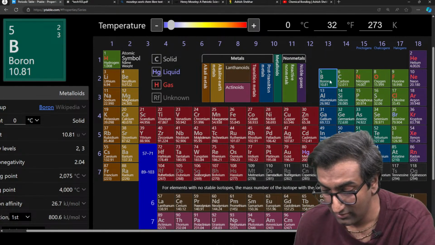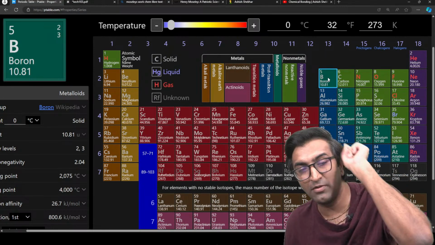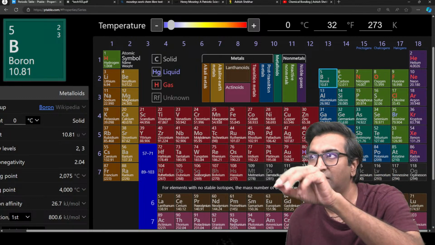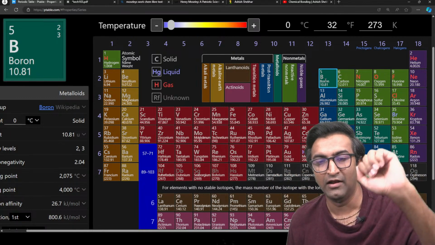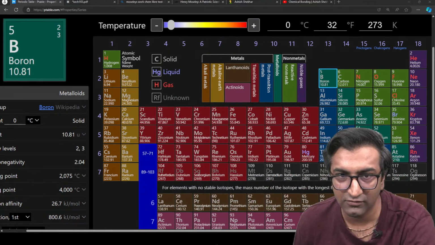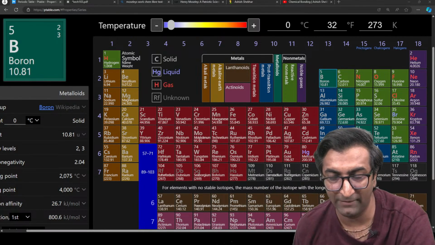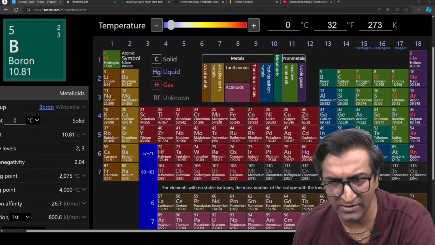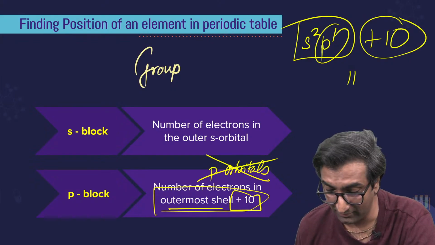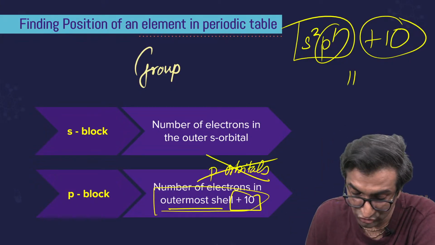So here you check. बोरॉन, अरे यार होना चाहिए 13, इसके ऊपर रहना चाहिए. तो 13 कैसे हुआ? अच्छा, तो p और s दोनों को ऐड कर दो. हाँ ठीक है. So all the electrons, not valence electrons, all the electrons in the last shell, ठीक है, उसको मत करो. It may seem like I'm going into too much detail, but these are the things that students mess up in. All right. So number of electrons in the outermost shell plus 10.